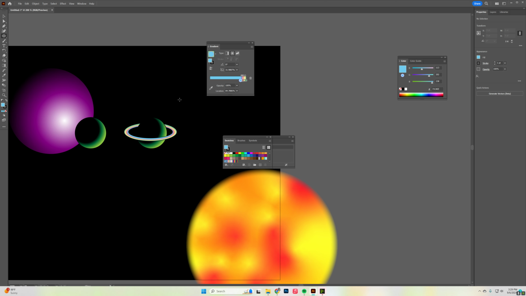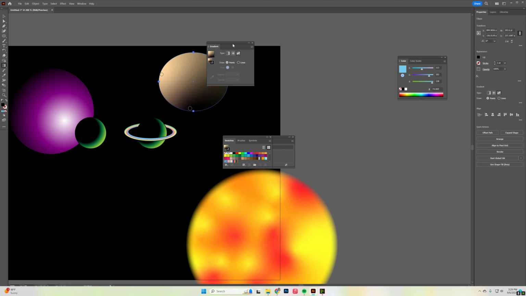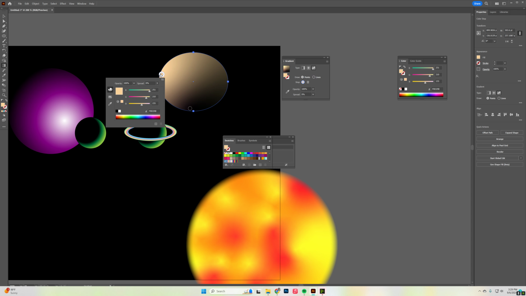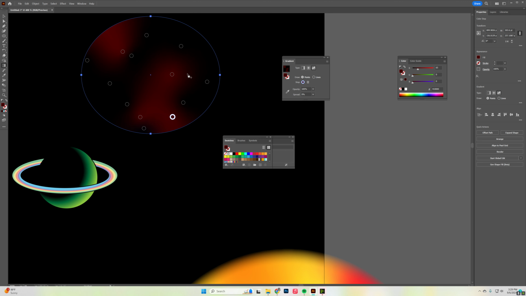You can also make some pretty crazy stuff like nebula and other things using the freeform gradient tool. You could add a gas cloud, so I can make this one black, have a bunch of black ones all over the place. And then I could add a little bit of color to some of them. Almost looks like there's this crazy little gas cloud going on.